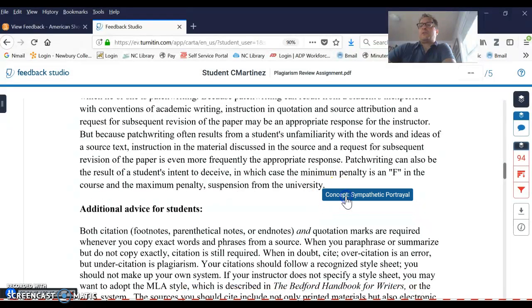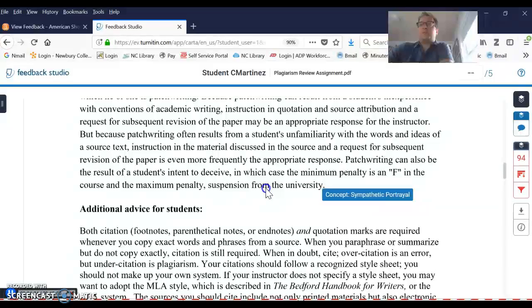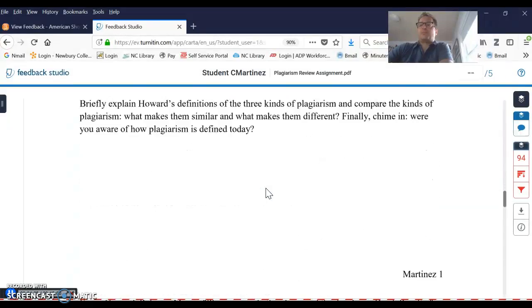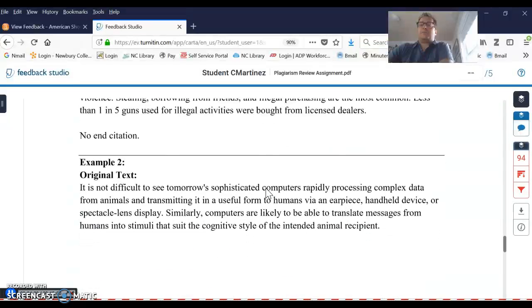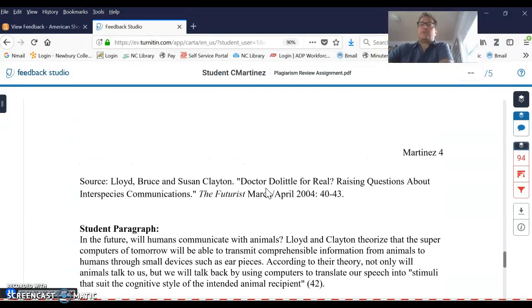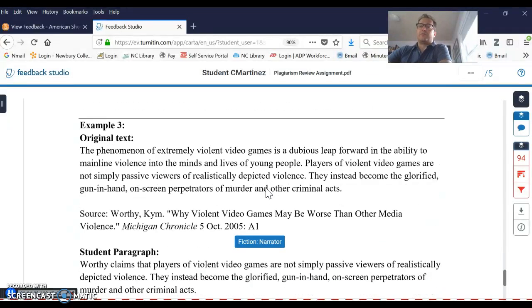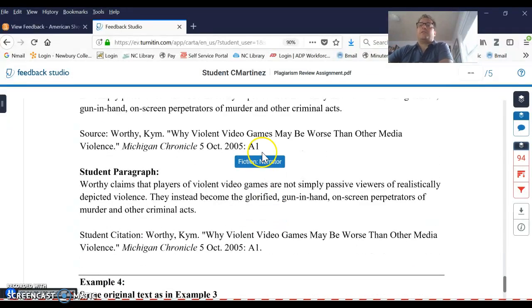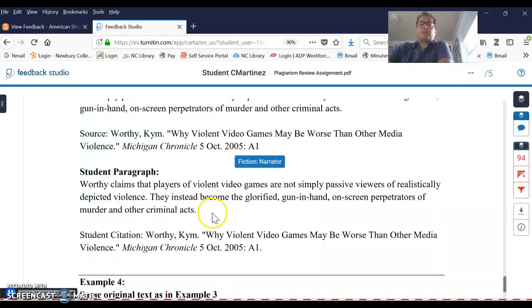So you want to go through, read all the comments, make sure you understand them. And if you have any questions, you can just email me if you don't understand a comment. And make sure to read through the comments all the way to the end. Typically, the last comment before the works cited page is where I will give you the overall assessment of the paper. But okay, so let's talk about the plagiarism assignment.